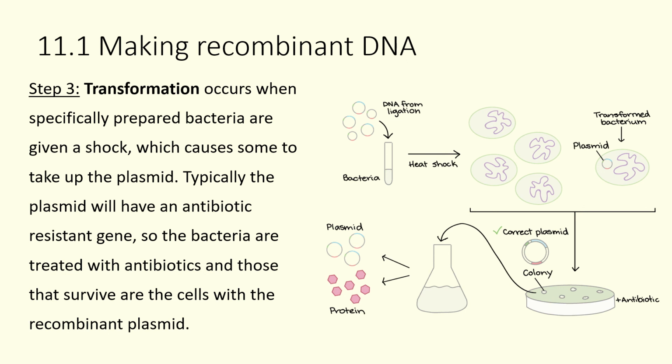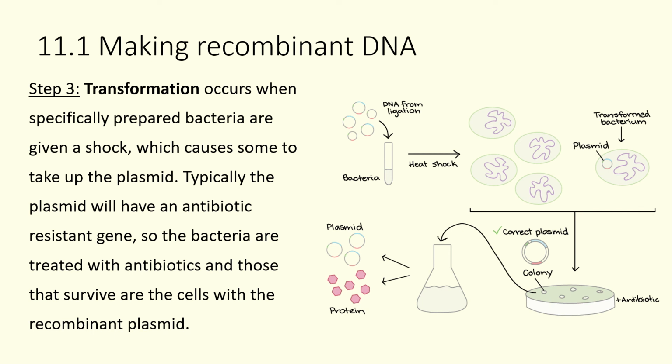The next step is the transformation. We have our gene now. We just need somebody to pick it up. And that's step 3 here, known as transformation, because it's the step that takes this bacteria from not having it to having it, okay? Generally, this is done by giving the bacteria a shock, usually a heat shock, because when we give them a shock, that causes them to take up the plasmid. They absorb it into their cell, into their cytoplasm.